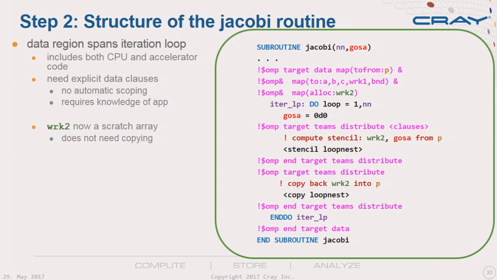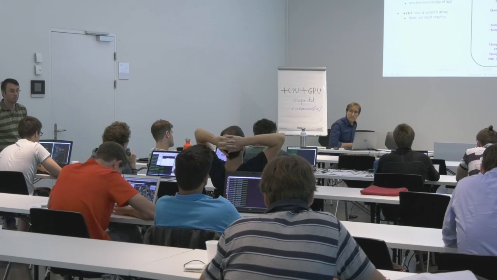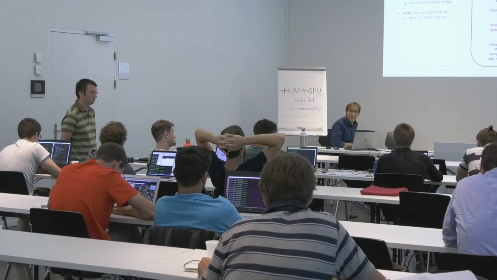The actual definition of work 2 has to be outside of these data regions, since when acting on that data region with work 2, the compiler needs to know what data work 2 is: which data type it is, which size it is, and so on. So therefore, it needs to be defined outside of the data region. So that's the general rule? Yes. Any variable we are talking about in this map should be already declared before. You cannot declare it in the map without defining it outside of the data region.